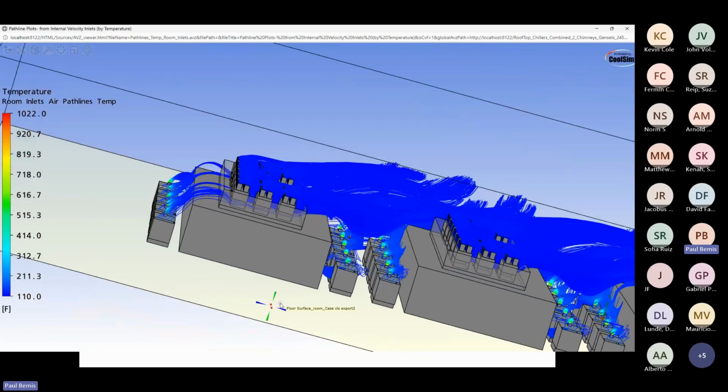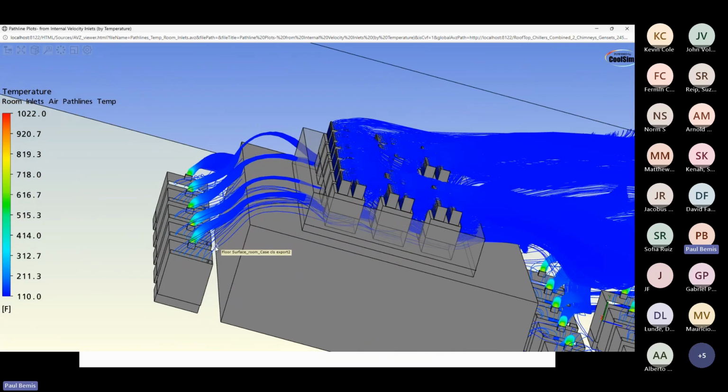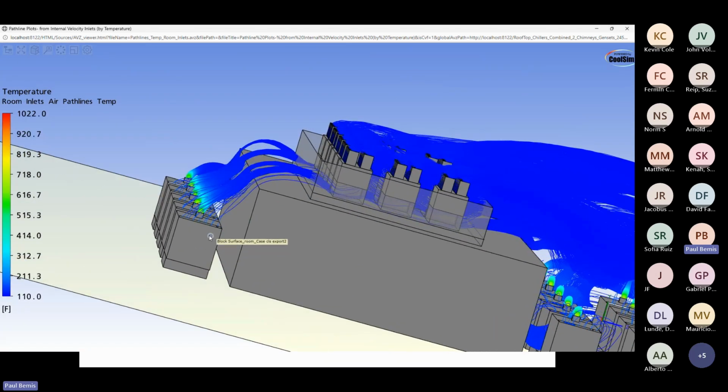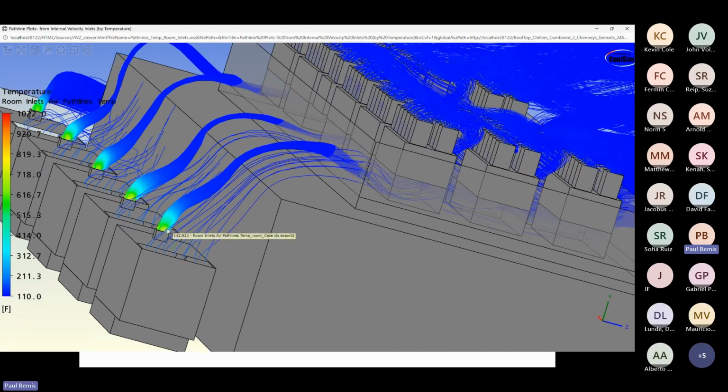So here's both. Now, what's interesting about this, Kevin and I were looking at this yesterday as we were reviewing it. What's interesting about this one is that on the windward side, if you're a sailor, it's creeping into the intakes. So we have the exhaust coming off those stacks. By the way, these are high velocity.